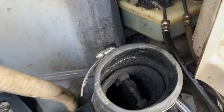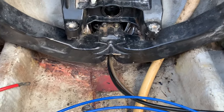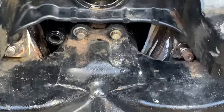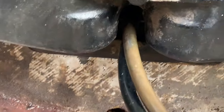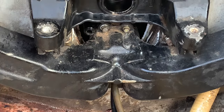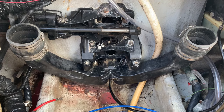Now these have flappers in them. Our flappers are burnt to hell and we didn't replace them. Not our biggest priority, but what we did do is we put our TV and the seal back in here, and there's four bolts, two on the top and two on the bottom down there. They're at 12.38, and we torqued the Y pipe back down. Now that that's all done, we're just going to set the engine in.